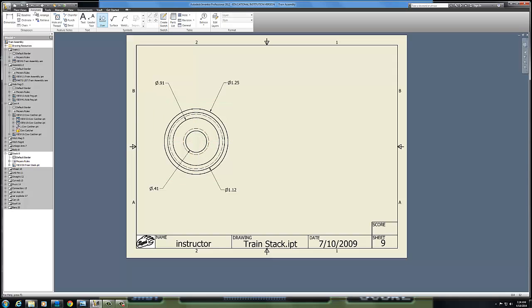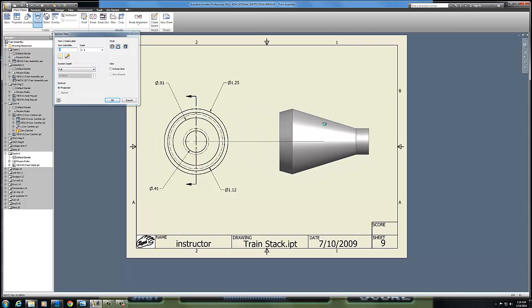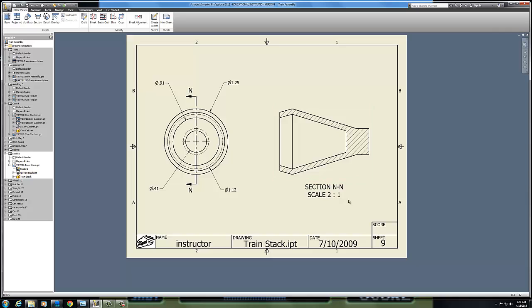So go over here to annotate. I just want to put a center mark, because whenever we have a circle we need to have a center mark. Then I'm going to go back to place views, and I'm going to go with a section. First thing I do is click on the shape. Then I want to make sure I'm getting in the middle. See, I have that dotted line, but I want to be below it. So then I draw my line through the middle, and then I hit enter or right click, continue. That creates a section. I then pull it over, and there's my section view.